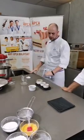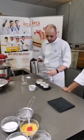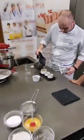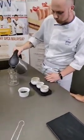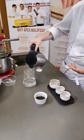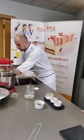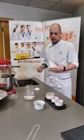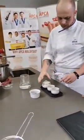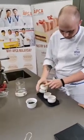The first thing we need to do is boil some water. We pour a little bit of water inside the teapot, and then some inside the jug, because for green tea we don't want the water to be boiling, as it will damage the flavour of the tea. Green tea, as you all know, is quite delicate. So we pour a little bit in here, and inside the cups, just to warm the cups up.